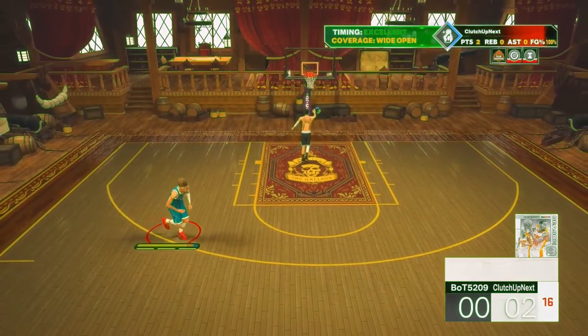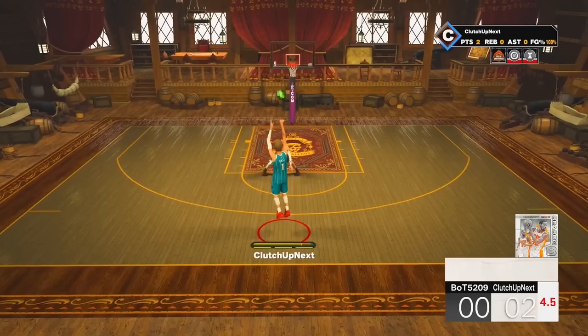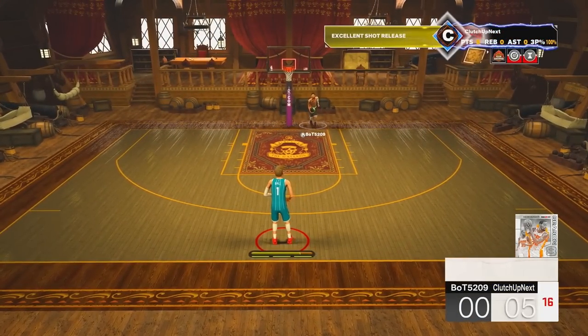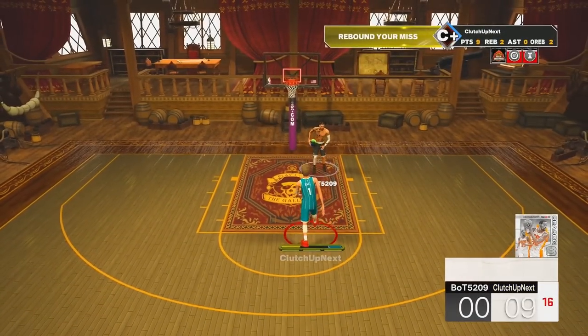Let's go, LaMelo. Started off with the 2. Oh yeah, I forgot we upgraded our mid-range. This is going to be great. 6 seconds. He's not even guarding me at the 3-point line. Bro, you're making a mistake. Like, I'm not missing, bro. That's our second this game. Come on. You know, this kid just can't get a rebound. This is too funny, bro.